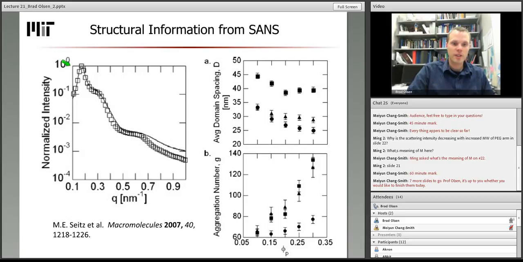And here's an example of the fit shown on the left-hand side of the structure. On the right-hand side, I show, again, the ability to extract the average domain spacing d, this distance between two aggregated domains in the gel, and then also, based on calculations of the size of the domains, the average aggregation number g can be estimated from the size of the core of the domains, showing trends in the aggregation number and trends in the domain spacing in the fully developed gel structure with changing the polymer concentration, phi p, in the gel. And so they essentially show that as you increase polymer concentration in the gel, the domains get closer together and the aggregation number of each individual domain increases.